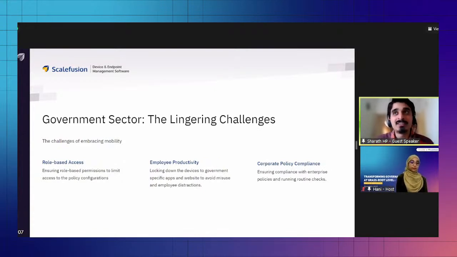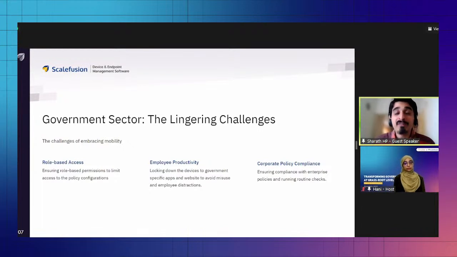Furthermore, once the devices are grouped and subgrouped, how can role-based access be given to various admins or co-account managers depending on the permission? That is the super admin. What kind of permissions do they want to give or limit based on the policy configuration?